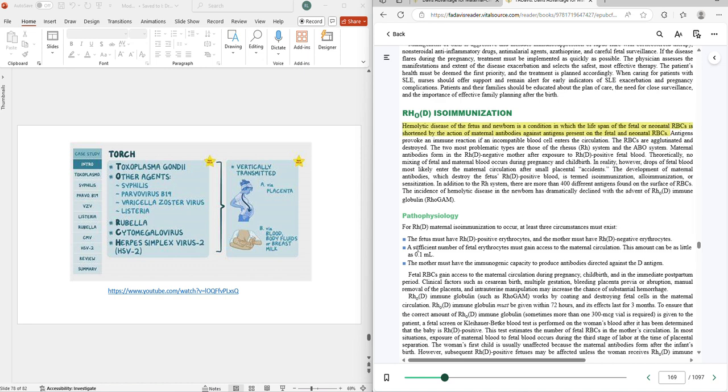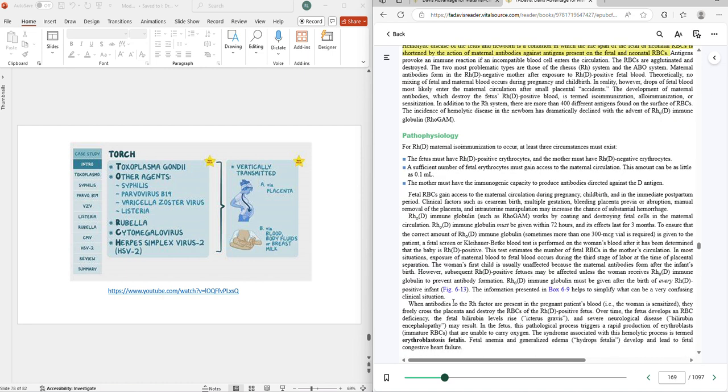All right, so the fetus must have positive Rh factor, and the mother has negative. Okay, so it's when the mama's blood is fighting the baby's blood because the baby is positive and the mama is negative. So if the mama's O negative and the baby's A positive or O positive, it's going to fight. Okay, and we're going to talk all about that. Look down here. This is another wink and lollipop.